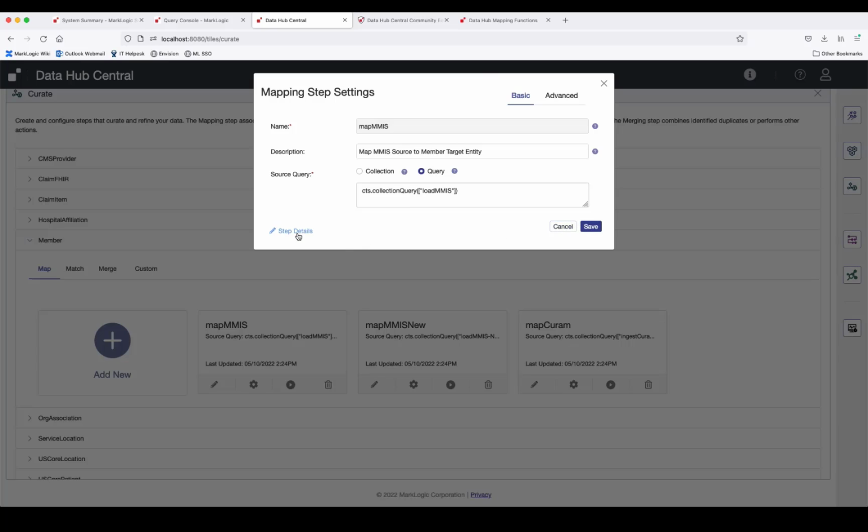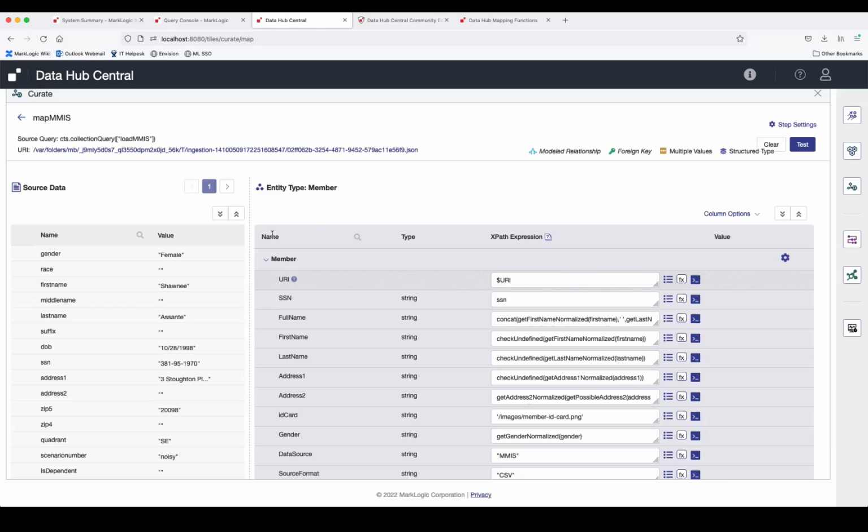And if you look at the step details, what you see here on the left is the source data from our CSV, and on the right is the target member entity as we defined in the model. Now we can, one by one, map these target canonical model attributes to the source attributes. All the source fields are available from this drop down, and you can select what source you want to map to this particular attribute.